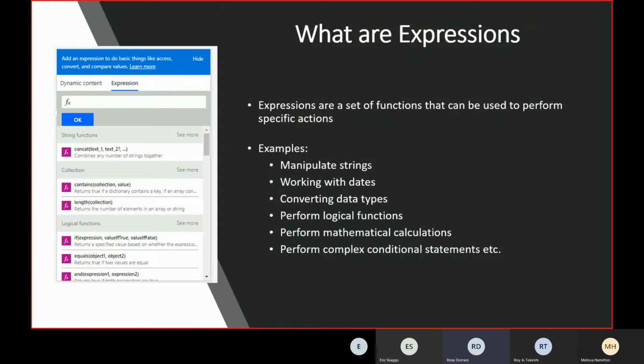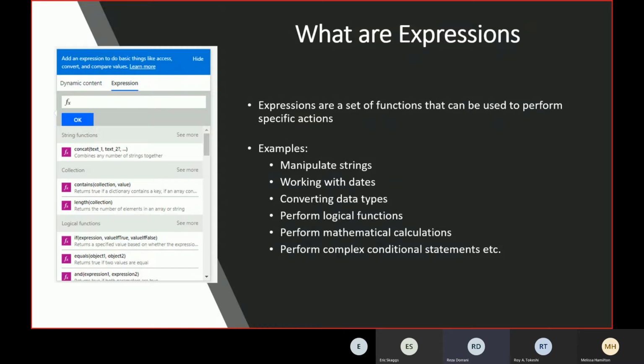If you want to perform any operation that requires very specific actions that are not available as part of the out of the box flow schema, you would have to go down the path of writing expressions to perform those specific actions.